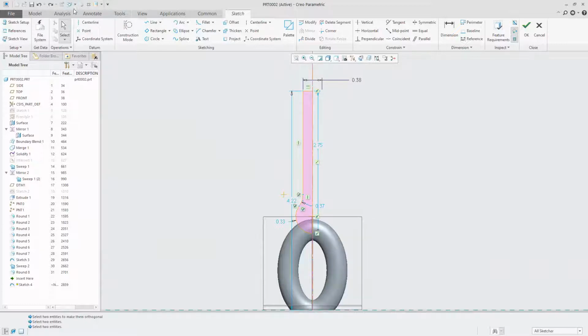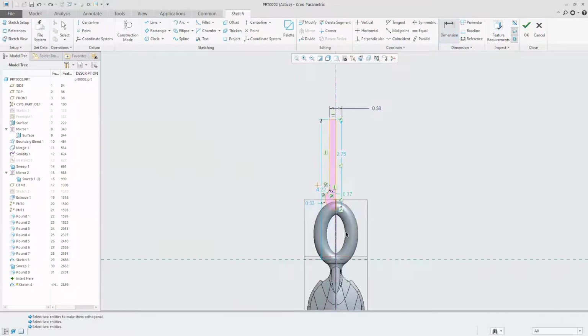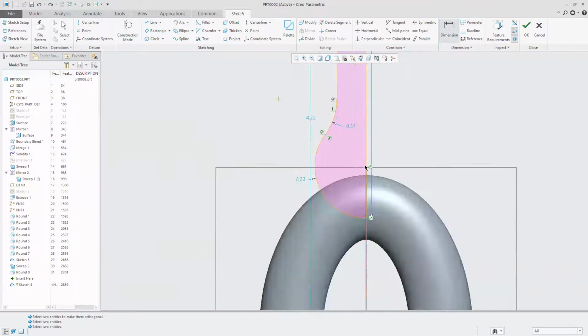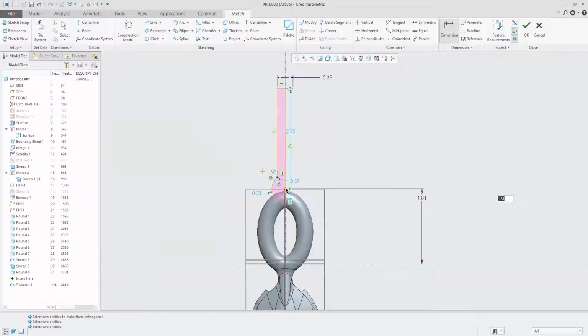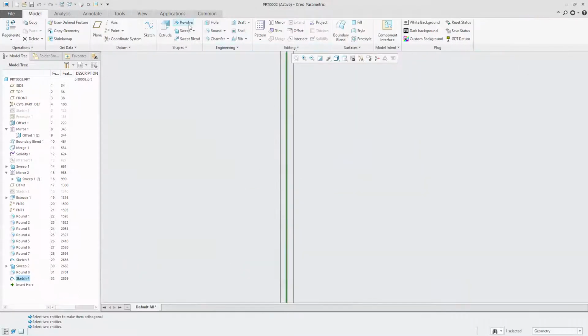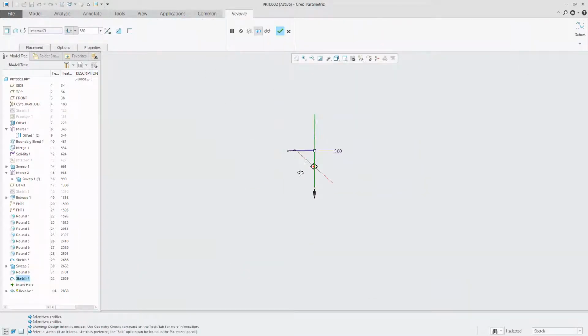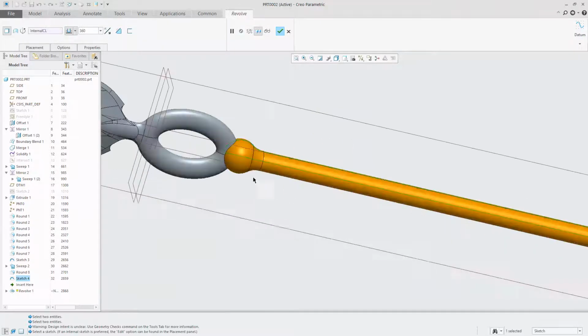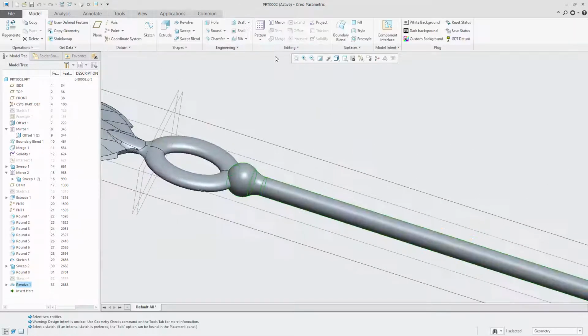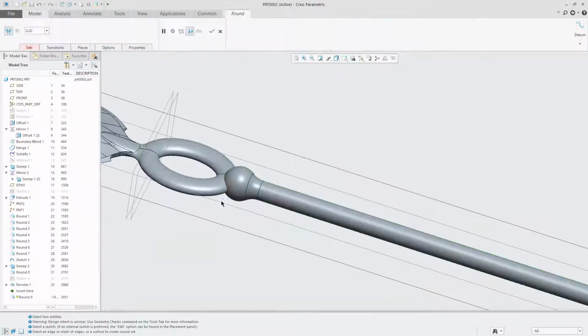So go back to dimensions here, there, there, there. So click OK, and we're gonna do a revolve on that. Nice. Set that, and then we're gonna put it around here.